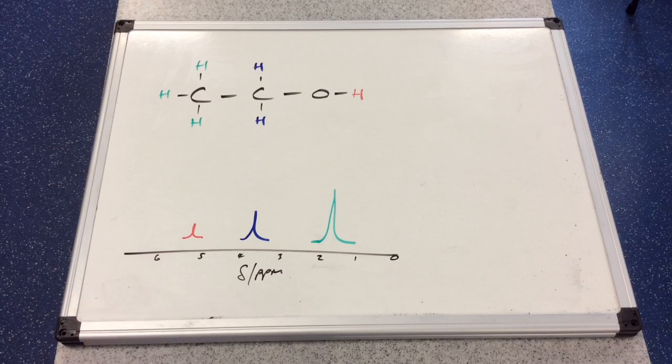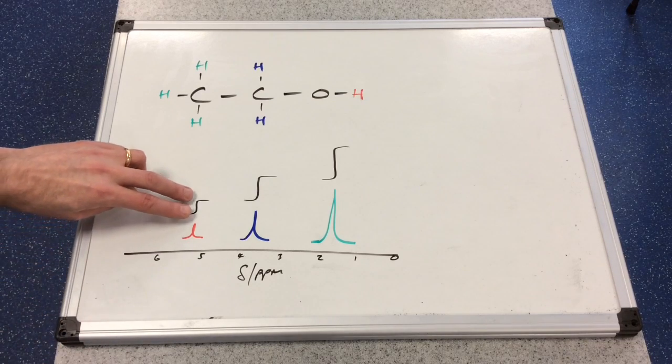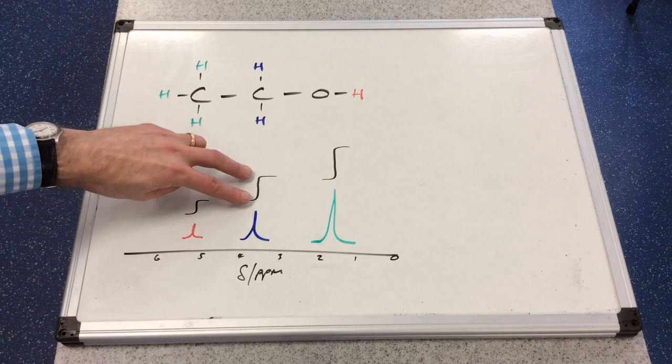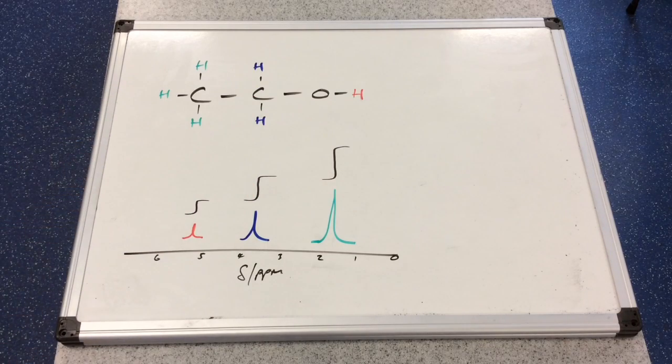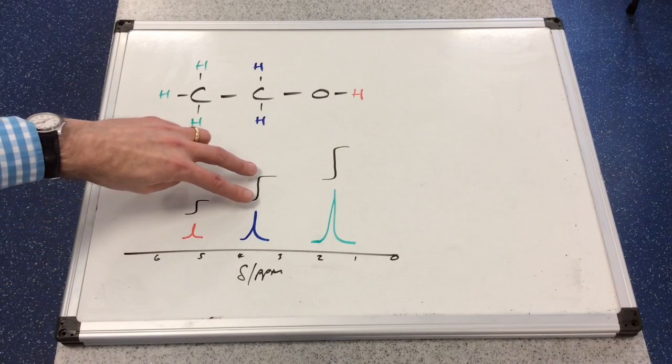Now you'll notice that the peaks now have a bit of area to them, whereas in the simplest type of NMR they're just straight lines. All the machine does is measure the area underneath each of these peaks, and then ratio them. You may see the information that the machine generates in two different forms. I remember having to teach these integration curves, and the students would have to measure the vertical height of each step and then ratio them themselves, and I've tried to draw them in the ratio of 1 to 2 to 3.